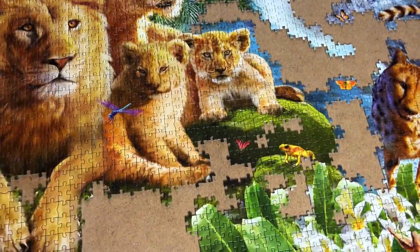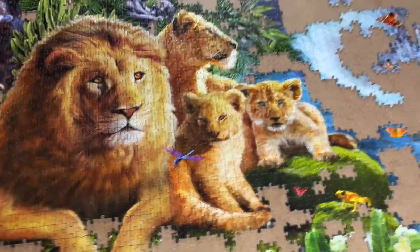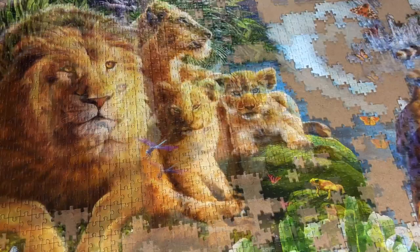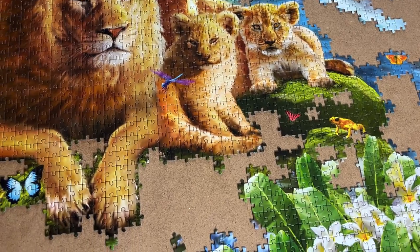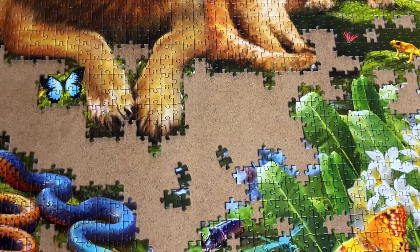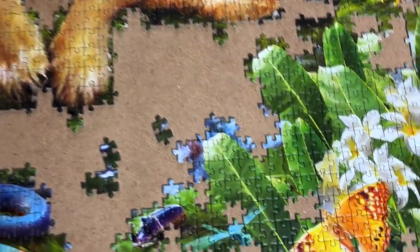But I was feeling like I wanted to move on to the water, and then I was a bit put off because it would involve more sorting. I couldn't really be bothered to sort. So what I ended up doing was a little bit of off-camera gap filling. I just shuffled through my unsorted greens, and I found a lot of pieces here and there where I could just fill the gaps in.